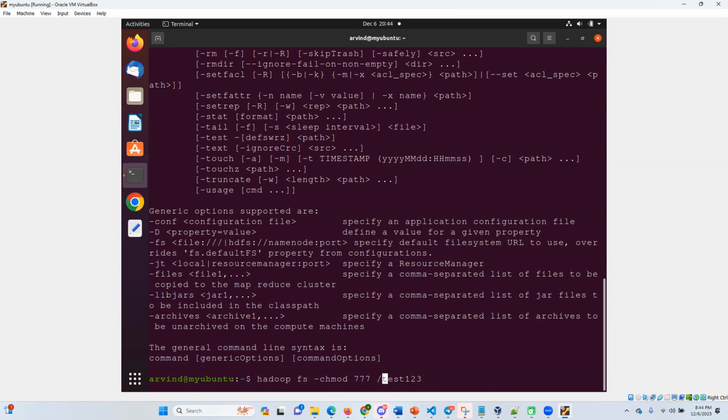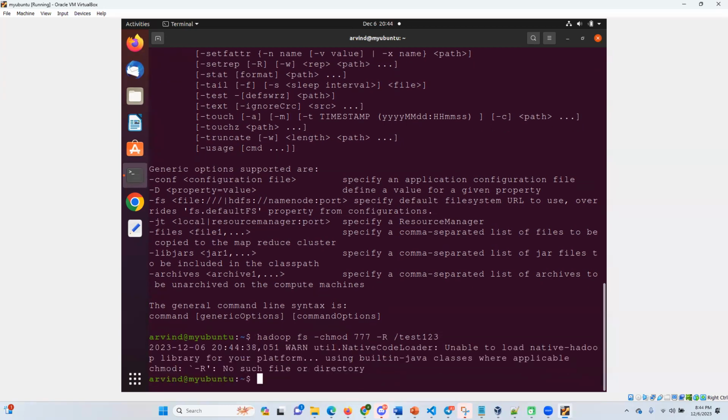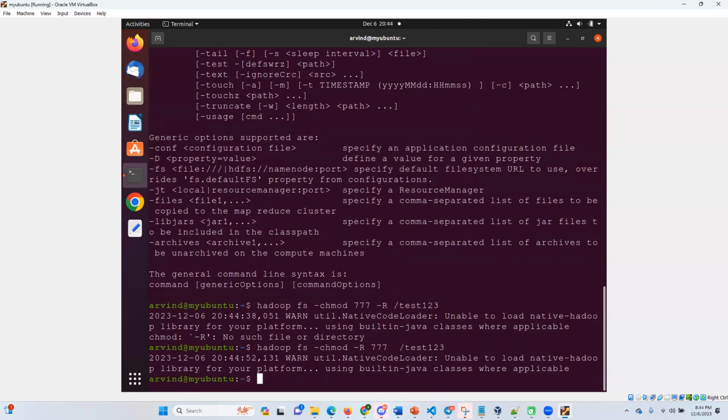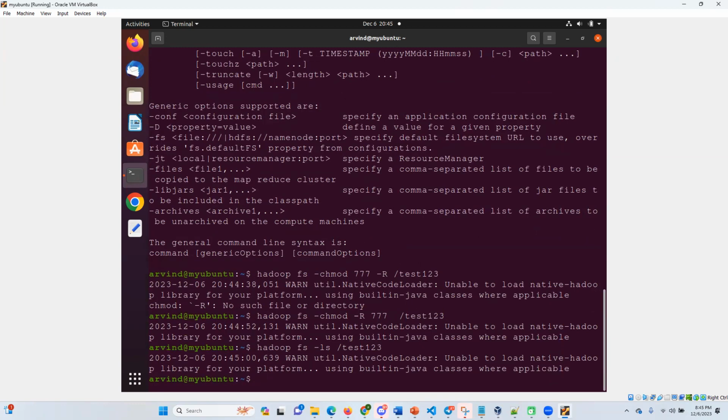But I want to recursively apply the permission to the entire test 1 2 3, all the files, folders, everything. So if you see hadoop fs minus ls slash test 1 2 3, I have given 777 permissions. So these are the permissions.